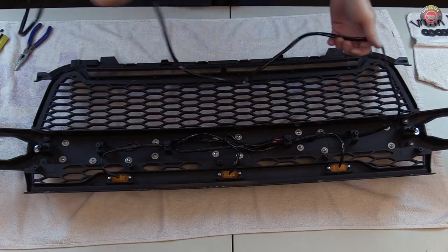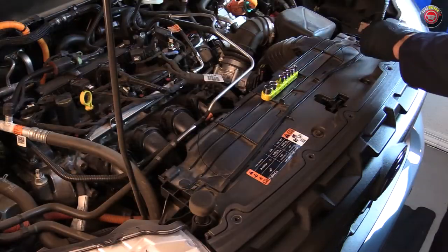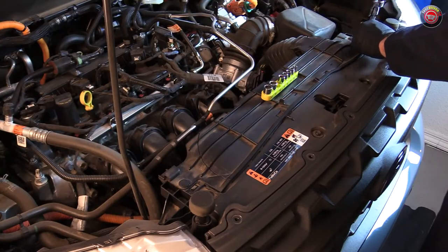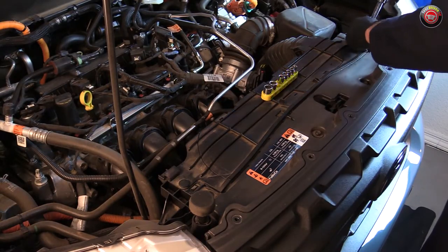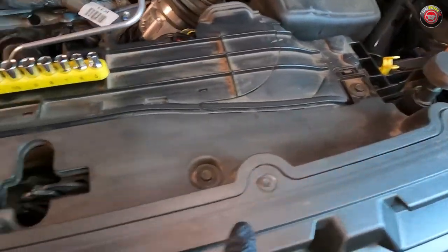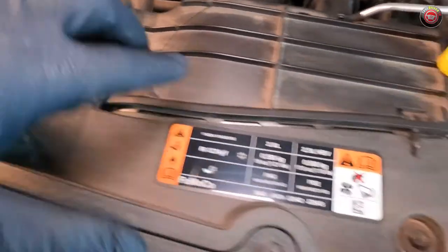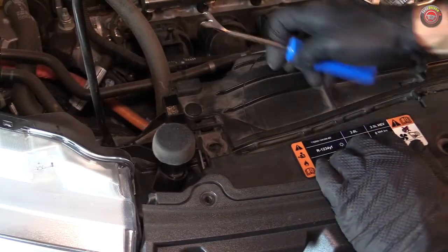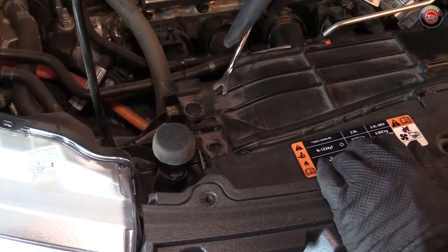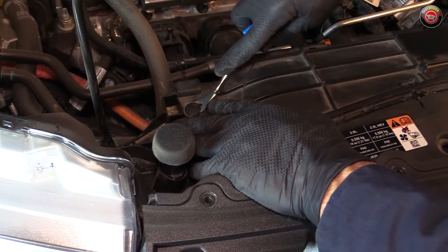There will be more assembly work for this structure later after you get your factory grille removed, so keep this workspace ready for more. As stated at the beginning, the entire face of the truck has to come off for this install — there is no just taking the grille off and replacing it — so park it in a comfortable work area and open the hood to get started. First, remove the five 7mm hex screws at the top of the grille assembly, then the four 10mm hex screws set back at the top of the grille support bracket. Following that, remove the two pop clips at either side of the radiator support, preferably with a body clip removal tool — cheap and easy to get at the auto parts store.